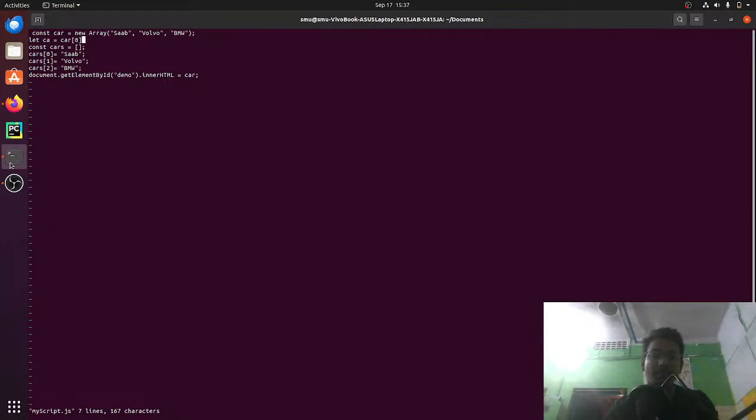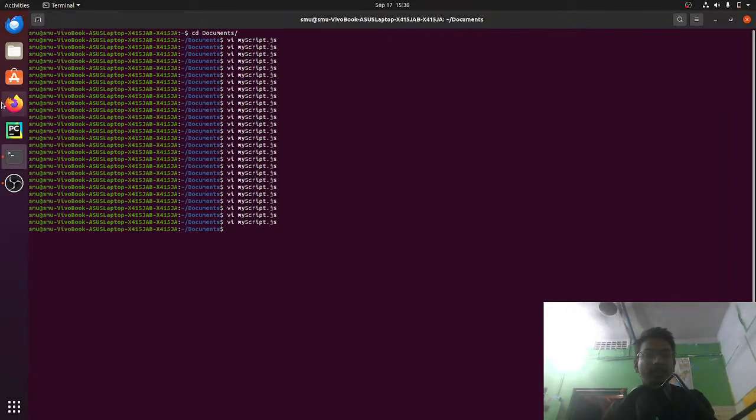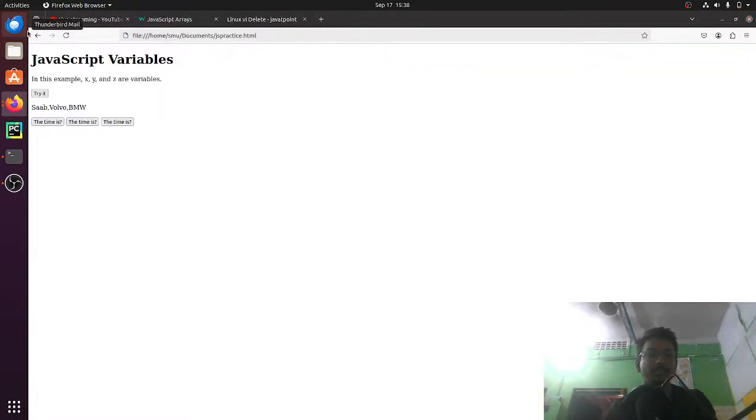I'll write it like this. I'll press insert, go down with J, and for shifting right I'll press L, and for erasing this I'll use Control X. Then I'll go back from here, come back to this, and run. See, I'm getting Saab.